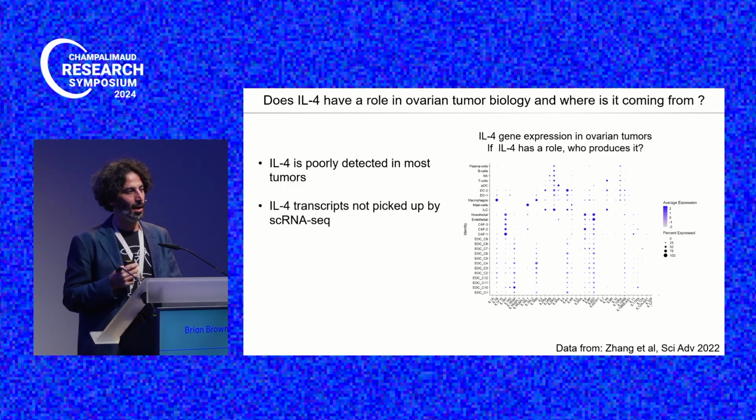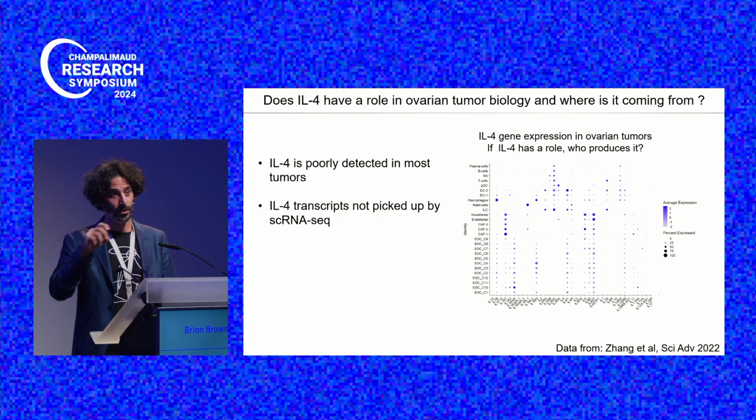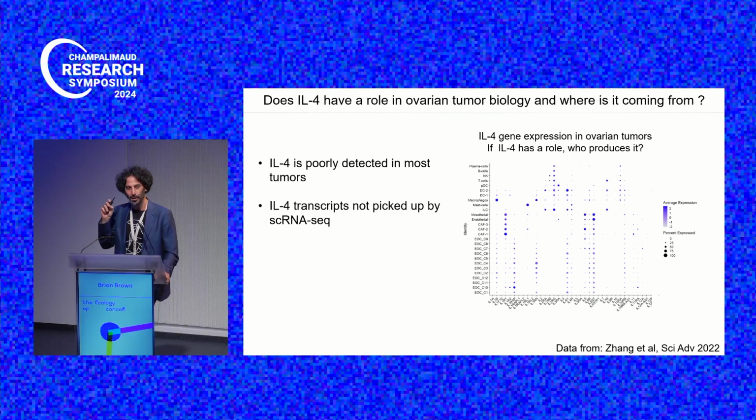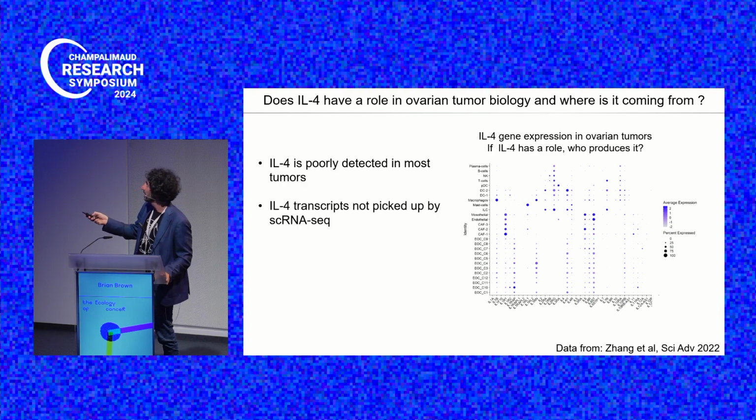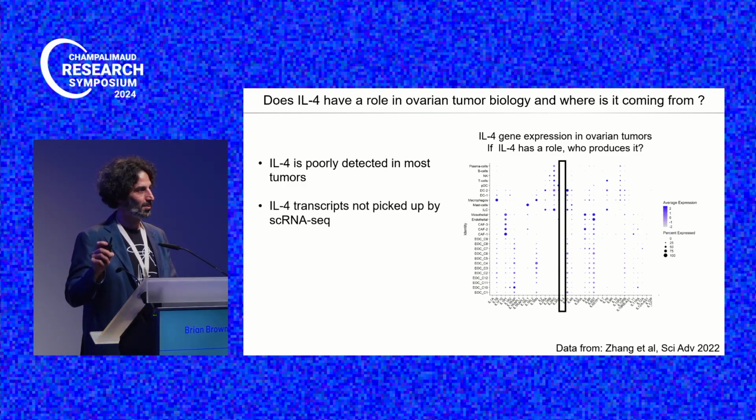So why is this a surprise? Because everyone in the room has heard of IL-4. But what surprises us is that no one, and I didn't know this until we started the work, knows where IL-4 comes from in a tumor. And that surprised us a lot, but it turns out that IL-4 is like a ghost. It's very, very hard to detect. This is single-cell data. This is IL-4. Looks like no cell type expresses it.